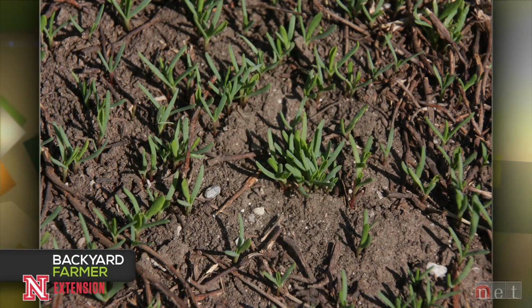All right, Bill, lots of this coming out of the ground, and viewers are wondering what it is and how to treat it. Sure. So that is prostrate knotweed. It is an annual weed that starts to germinate really early in the spring. And so that's why we're starting to see it now, and it'll continue into the summer. It's generally found in areas with really poor soil, so next to a curb where it's highly compacted, it's wet. Those are areas that can be really problematic.